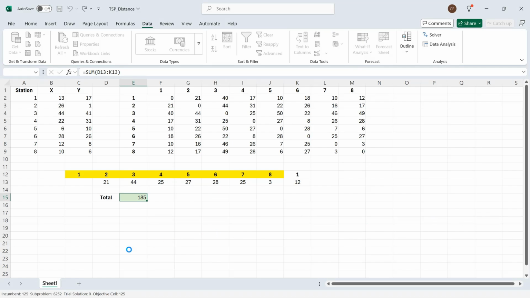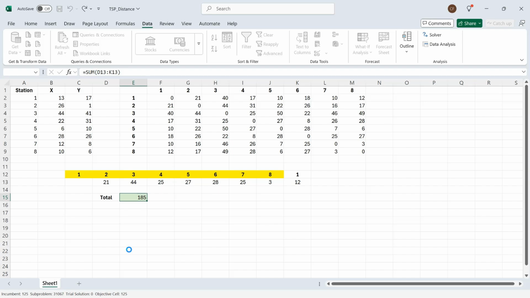Looking at the bottom left, I see that we immediately have a better solution than the one we entered at the start. And that value is 125. And we have about 25,000 subproblems that have already been tried.